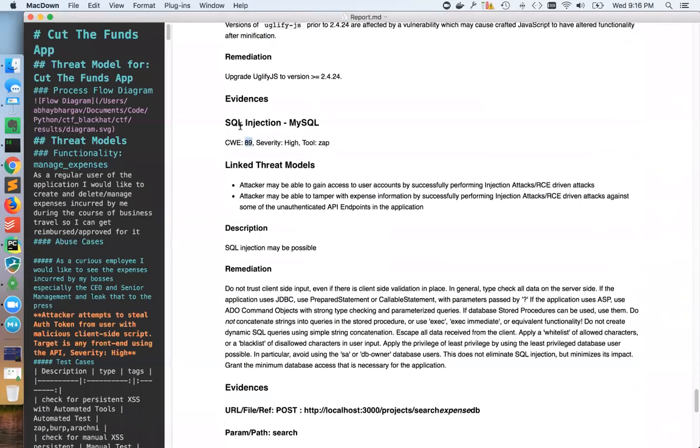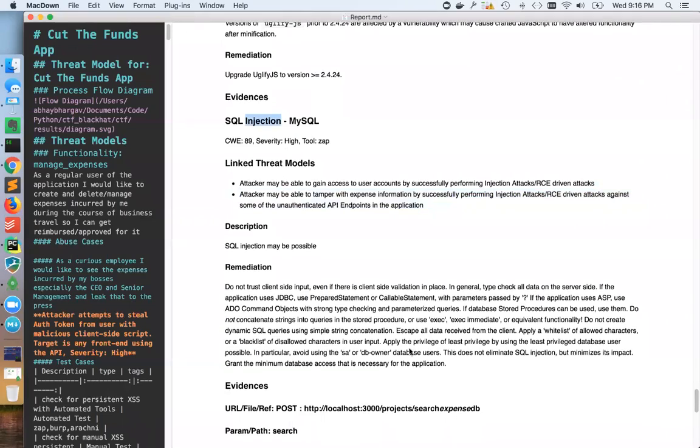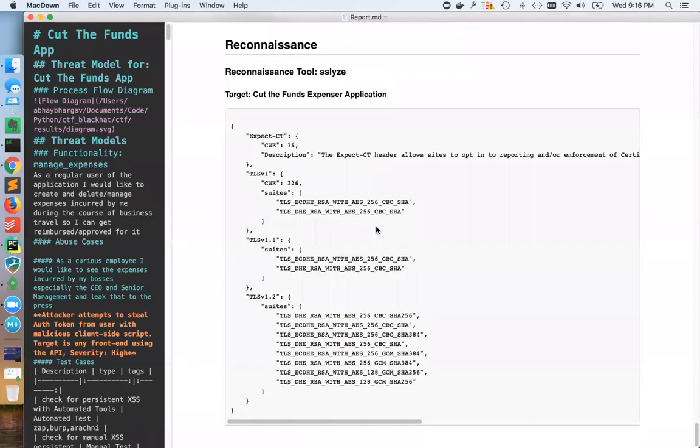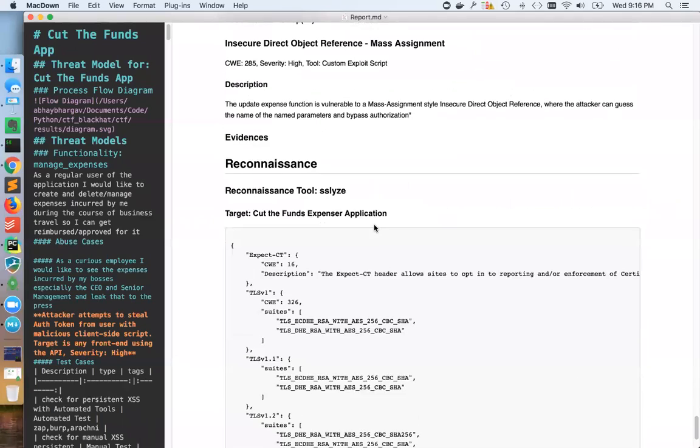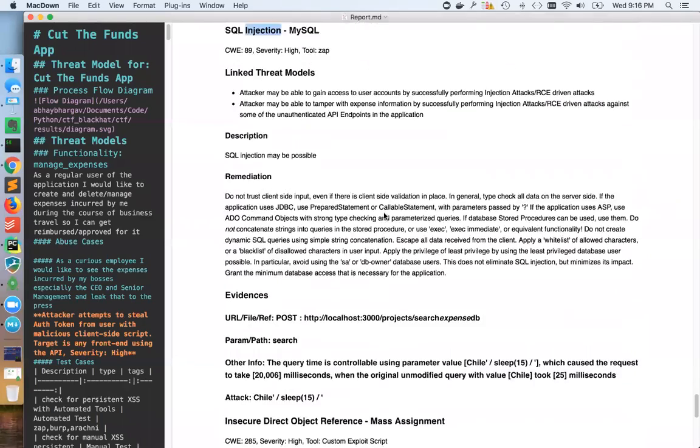ZAP gives you that you have SQL injection, CWE-89, and it says that this is linked to 2 of these different threat models, which is great because now you actually have a validation that your process is working. Because you have the threat model, you also find vulnerabilities against it, which means the risk is automatically that much more elevated for that particular threat model that you have, right? So you have all of these captured as part of your process. You don't really have to do anything separately to run some of the stuff.